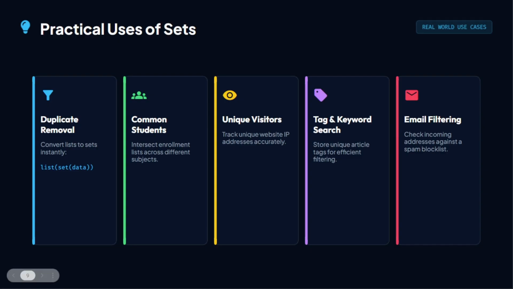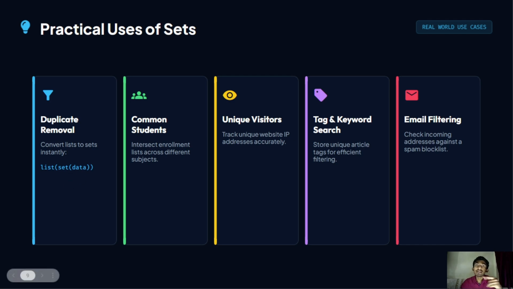Now let's see the practical uses of sets. Basically, sets are used to remove duplicate values. Suppose we have a long dataset. Sets are incredibly good at removing duplicates. It just removes all the duplicate values and returns only the distinct values. A task that would normally require a loop takes only one line of code.